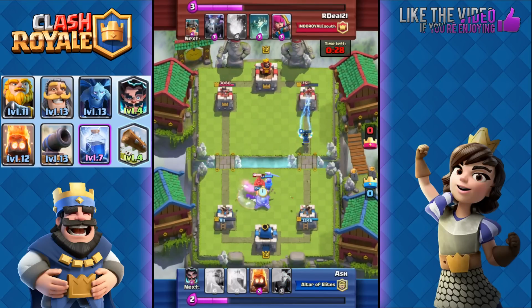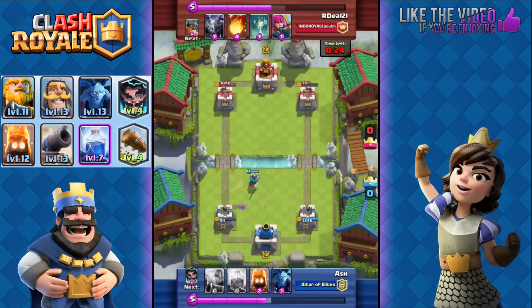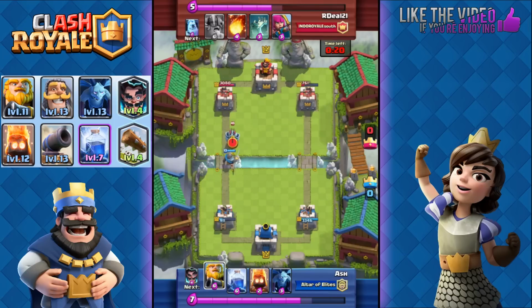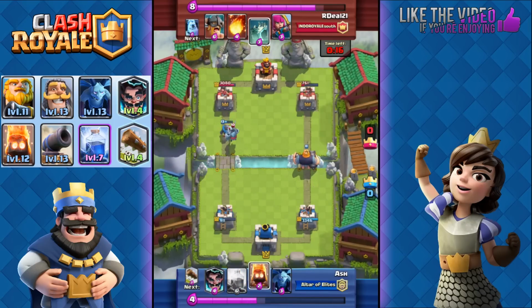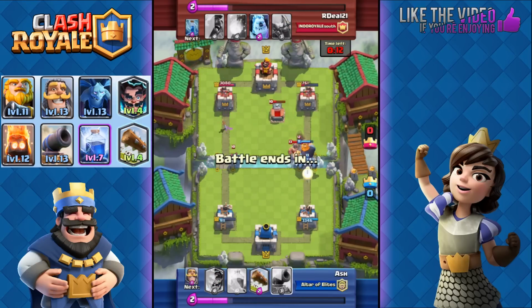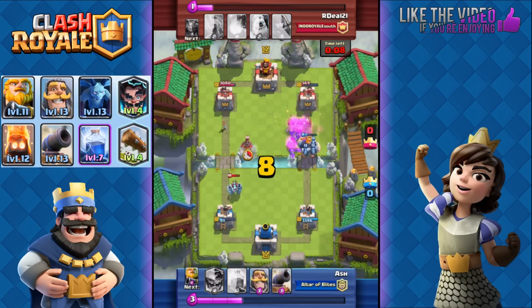New cards that are introduced are usually either really bad or really good. Cards such as Elite Barbarians, Tornado, Bowler, and Ice Golem were all considered bad cards when they were first introduced, and required some key balance changes to make them good, while cards such as Mega Knight, Graveyard, and Executioner instantly changed the game when they were first introduced.